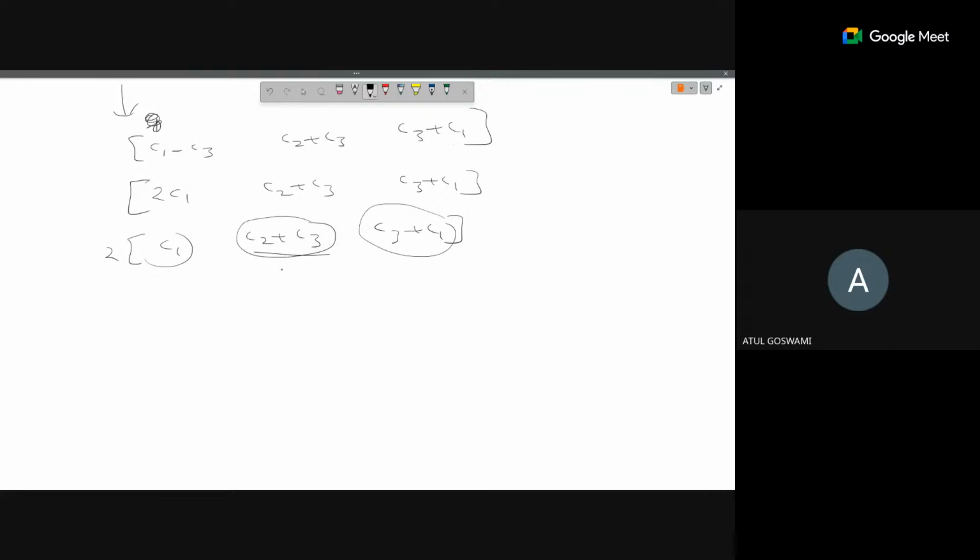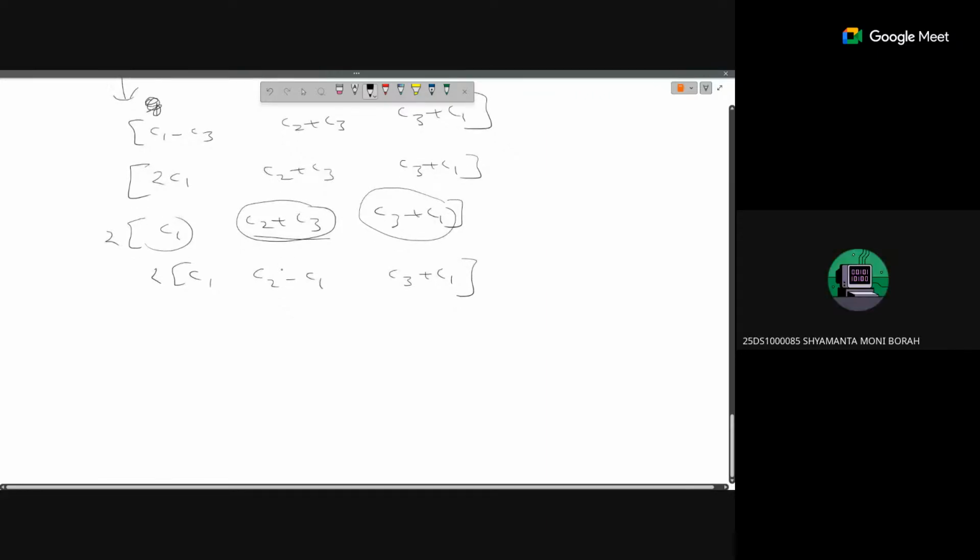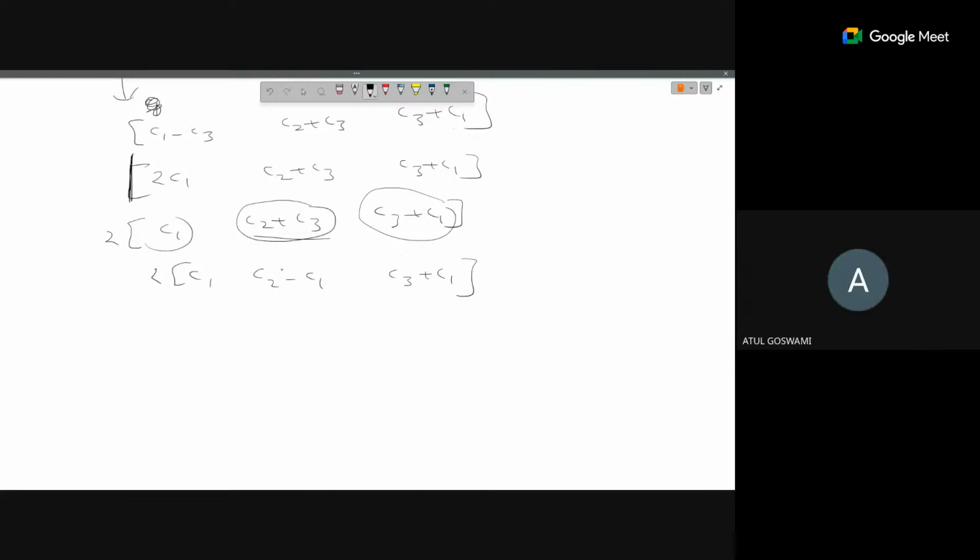So what I'm doing, C2 minus C1 plus C1, and here C1. Here is a two term. Just wanted to ask something: the moment we are pulling out the two, in case of a matrix, if you pull out the scalar... No, this is not a matrix. In a matrix we cannot pull out just one column. This is in the determinant, yes, in determinant only. Okay, thank you.